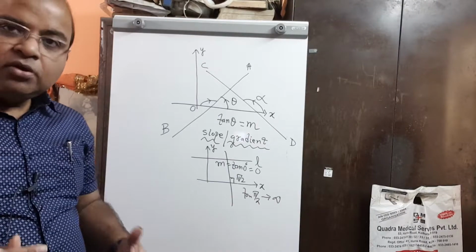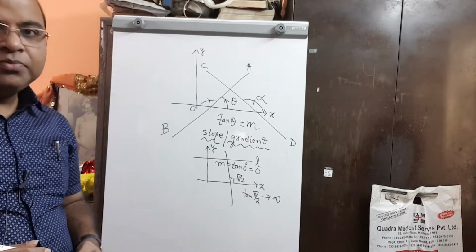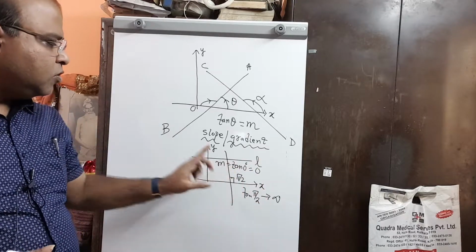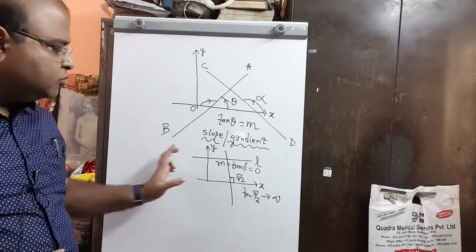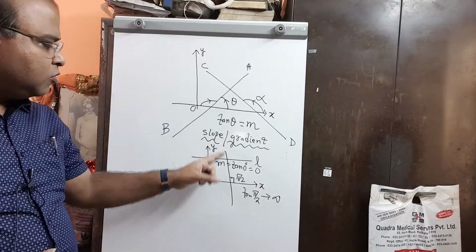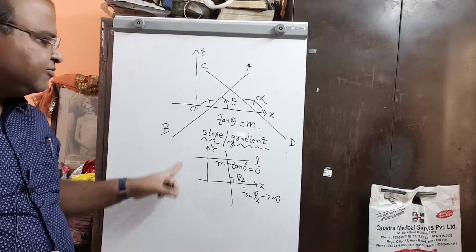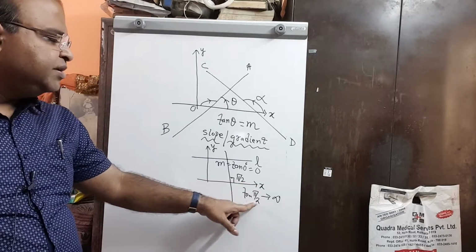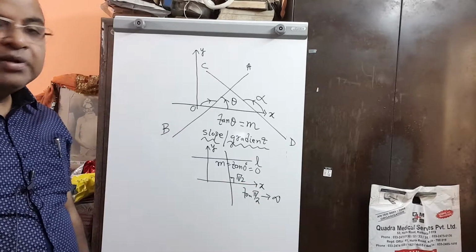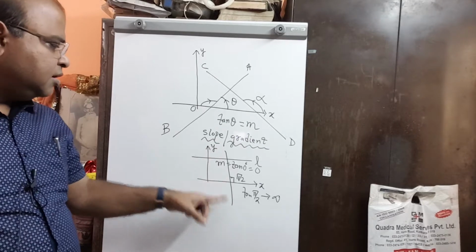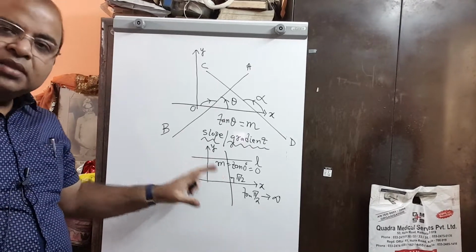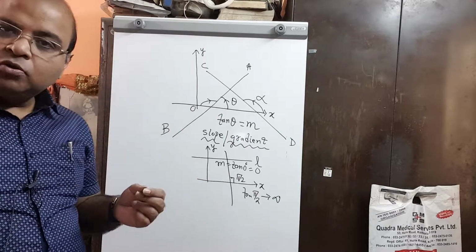So it is not that every straight line has a slope. There are infinitely many lines on the xy plane which are parallel to the y-axis. All those lines will have no value for their slope because their slope value is tan pi by 2, which is undefined. But for any line other than the lines parallel to the y-axis, all other lines will have some slope value.